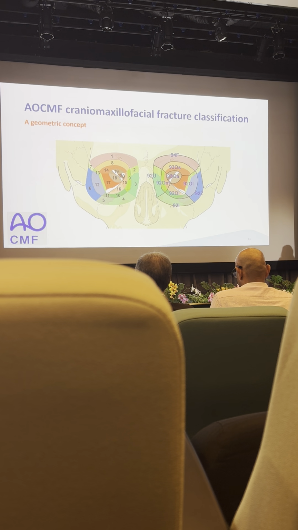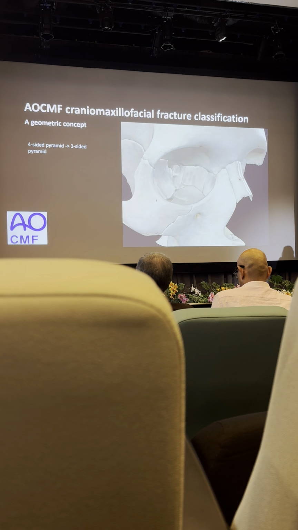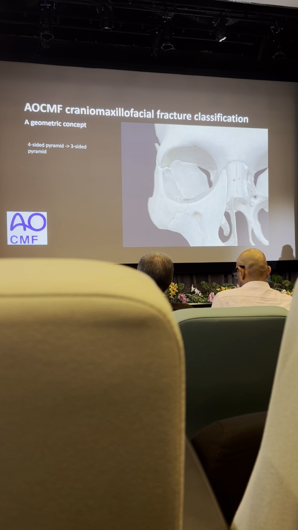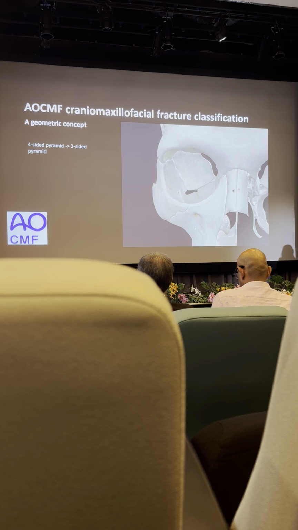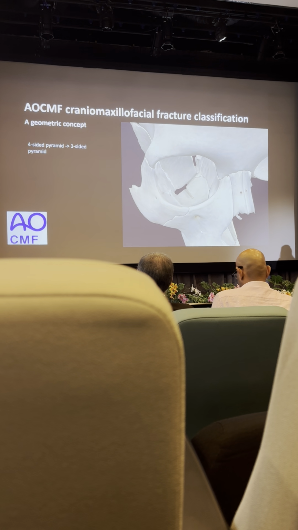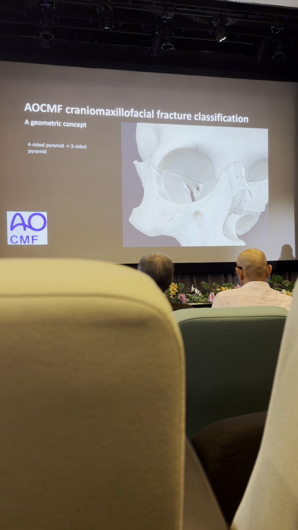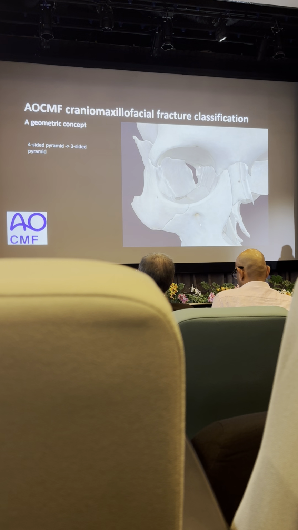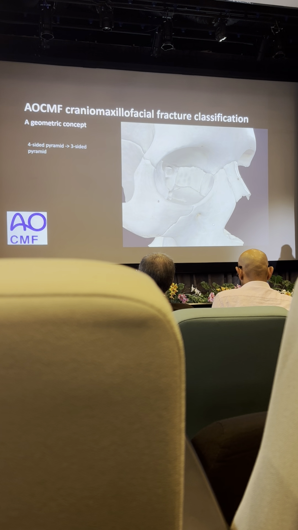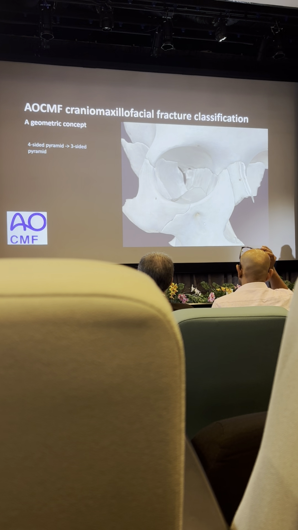For classification of orbital fractures in this system, the orbital walls are assessed independently from the bones that they originate from. This is what the authors term a geometric concept of classification. In this concept, the anterior part of the orbital cavity is referred to as the anterior third, and the so-called mid-orbit refers to the middle third of the orbital cavity. From the anterior third to the middle third of the orbit, the four walls make up a quadrangle in the coronal cross-section. In the 3D view that you can appreciate here, this configuration is pyramidal in shape, with the base located over the anterior orbital entrance.